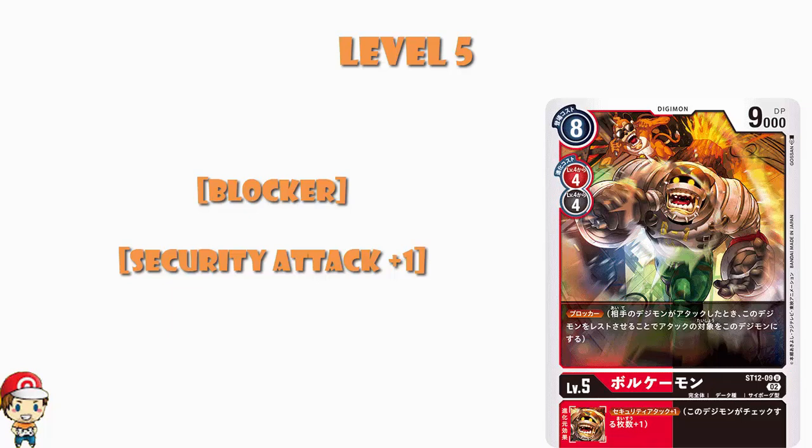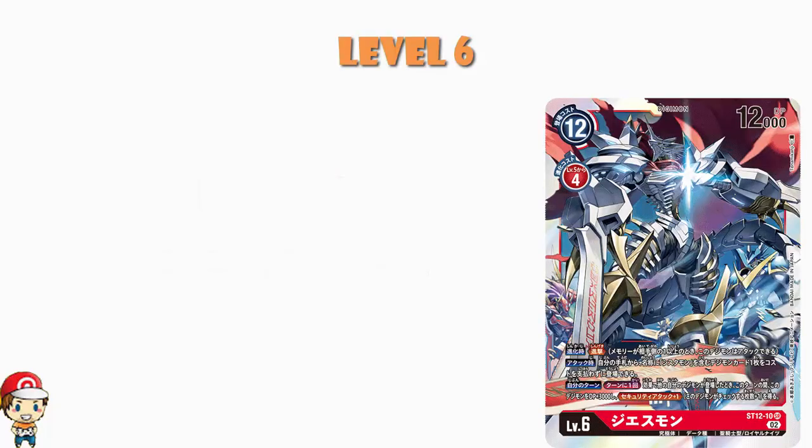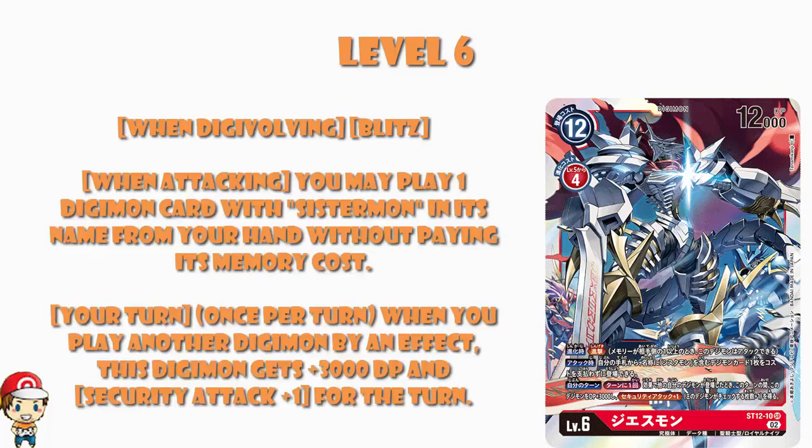Now, the one we're really excited about here, let's make no bones about it, it's Jesmon. That is the star of the deck. Is it worthy of it? Well, what we've got here is when Digivolving Blitz, that's the one that says you can attack when you Digivolve, even if the memory should have passed over to your opponent. And then when attacking, you may play a Digimon with Systemon in its name from your hand, without paying its memory cost. And this is really important to note. This is played from your hand, not hand or trash like so many others.